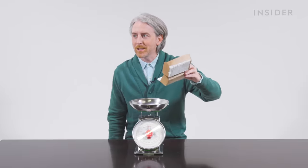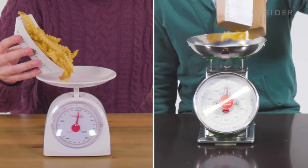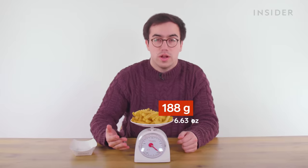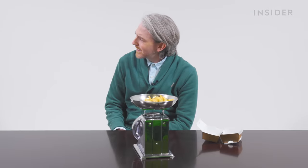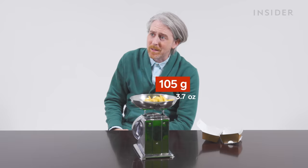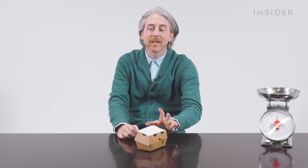In the UK, we can only get fries in one size, and this is it. In the US, we also have only one size of fries. Let's see how much they weigh. Our portion of fries came to around 188 grams. Ours is a little over 100 - maybe 105, and I might be generous. It's a lot less. So far, the fries and the burger have been significantly smaller than the UK. I thought we were the ones with the big portions.